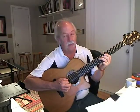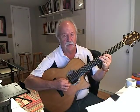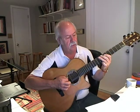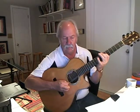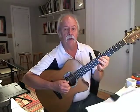So, that's the 8th fret on the 4th string. That's the 5th string on the 8th fret. Now back to 5th. Finishes up with 1, 2, 3. So here's that whole 4-bar figure.